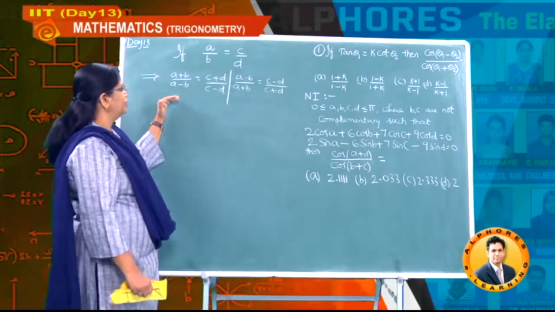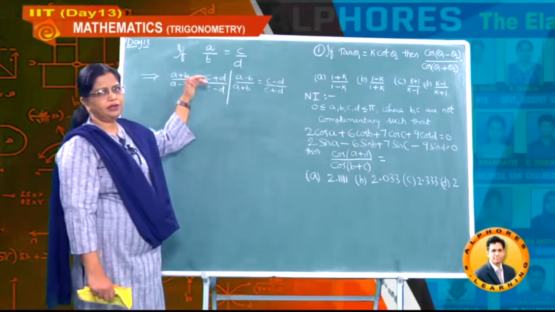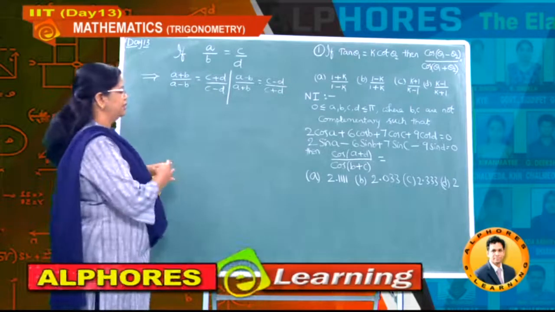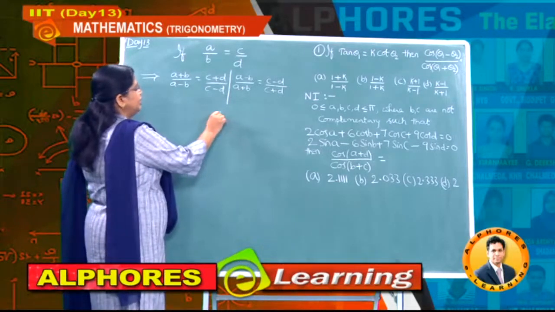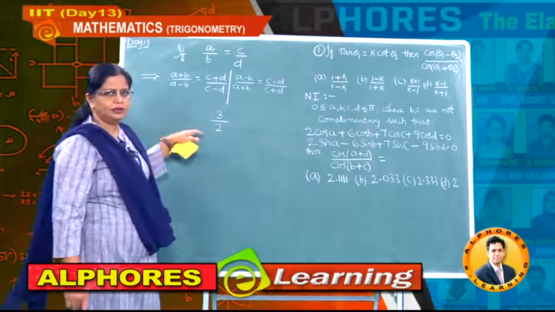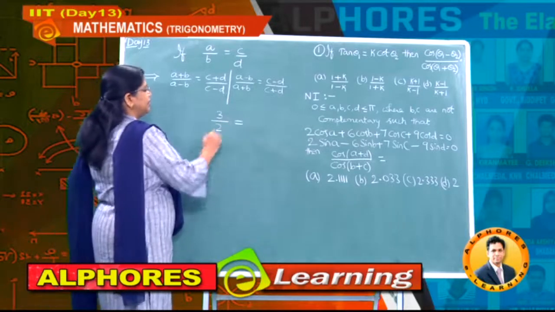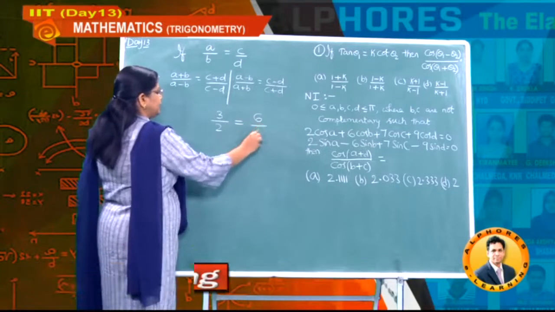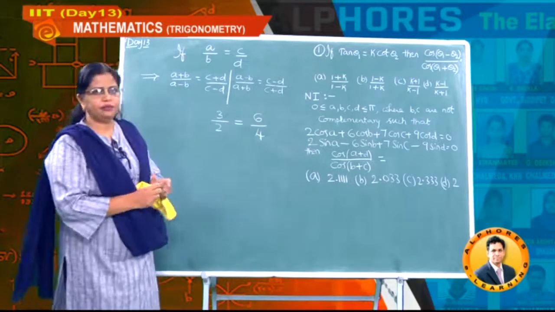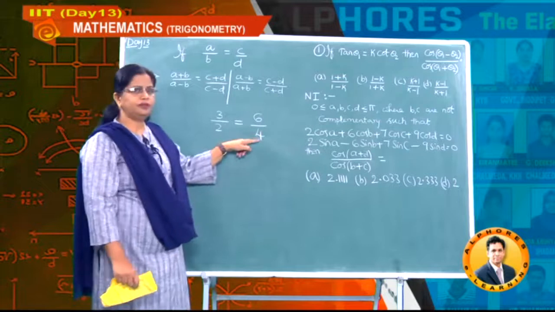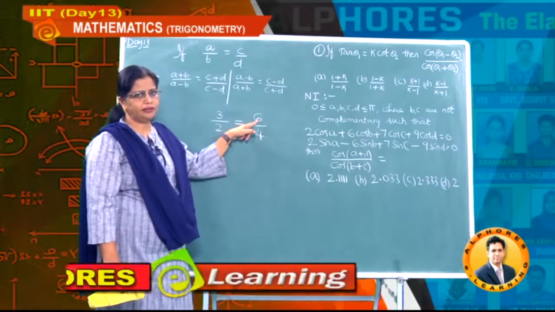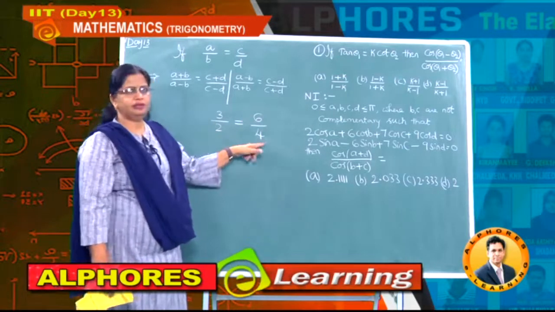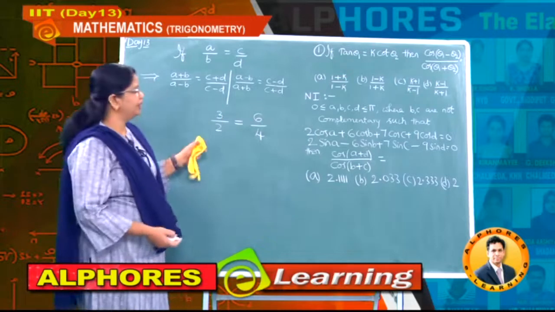Now students, observe how you get this kind of value. Suppose I take one example, 3 divided by 2. Now suppose I write this value as 6 divided by 4. Understand, both are the same. If I cancel 2 here 2 times and here 3 times, then 3 by 2 is the same as 6 by 4; both are equal.